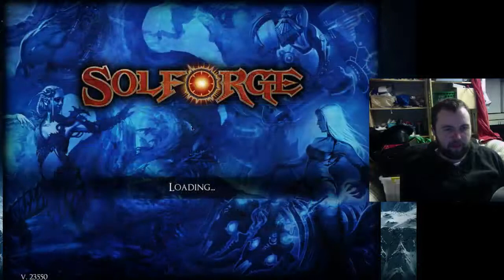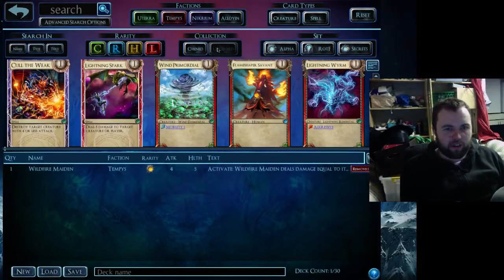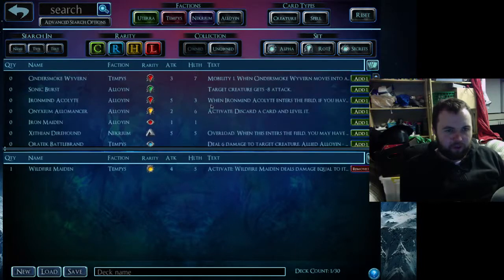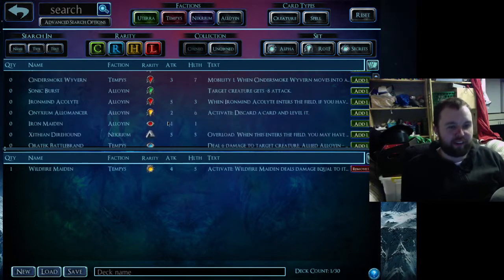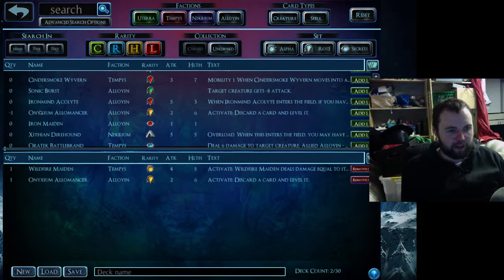What am I still missing? Let's have a look. I think I'll do this at the end of every video, but I always forget. Let's go unowned, please. Lightning Worm is unowned. All of the 2.2, 2.3 legendaries that I don't have. Sonic Burst, which is a common that I still inexplicably don't have. Nixium Alamancer, which I always forget what it is. I just want to look at it.